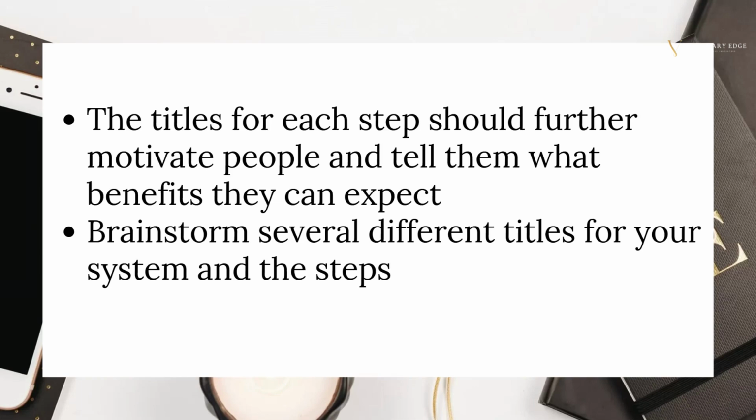A transformation title highlights the change or the transformation that will occur. So, for example, From Novice to Expert, Mastering Digital Marketing. That clearly indicates the journey from beginner to advanced. Or even thinking about Signature System Blueprint. Signature System Blueprint is that I'm giving you the exact blueprint to be able to create a signature system. And my tagline with that is: transform your expertise into a profitable business by creating a signature system. So it's very clear that we are transforming that expertise into a signature system, and that by having a signature system, you'll be able to create a profitable business.